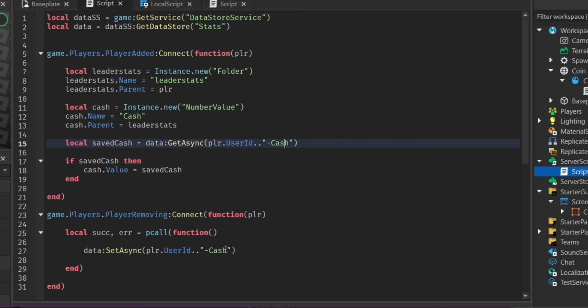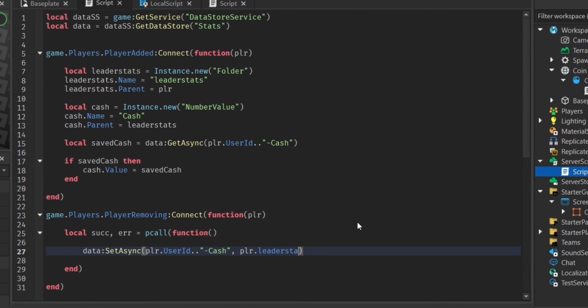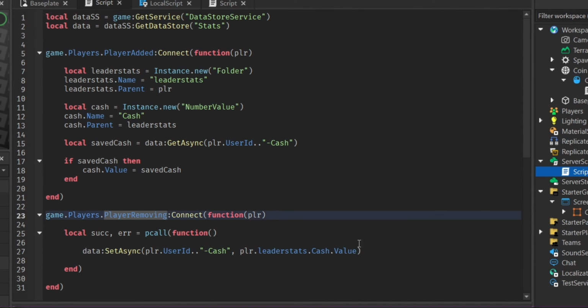Make sure this is the same as this, because this is the same key we want to get when the player joins back again. And then comma, because there's another parameter, and it's obviously the stat we want to save. So we can actually just do player.leaderstats.Cache.Value, right?